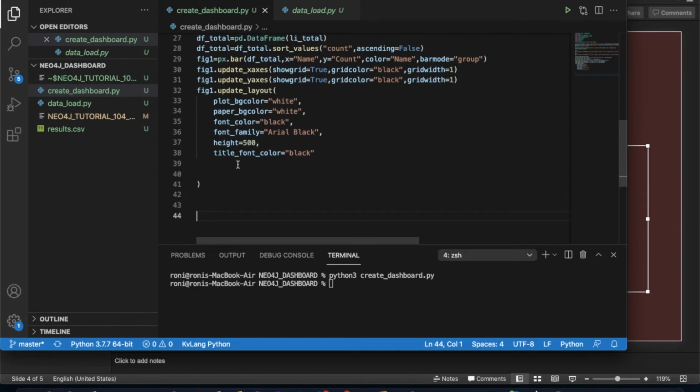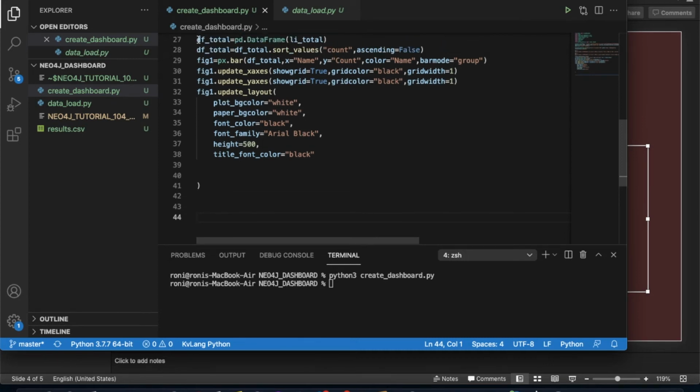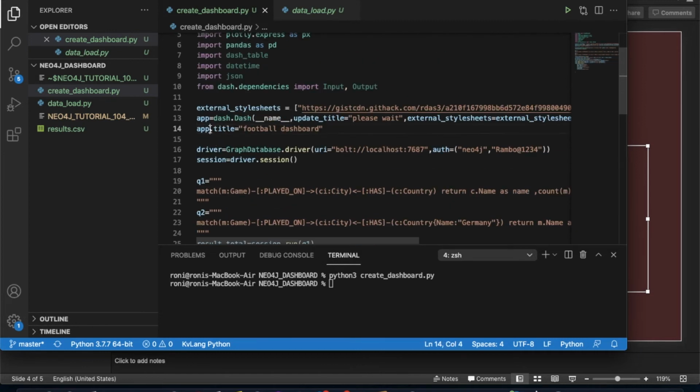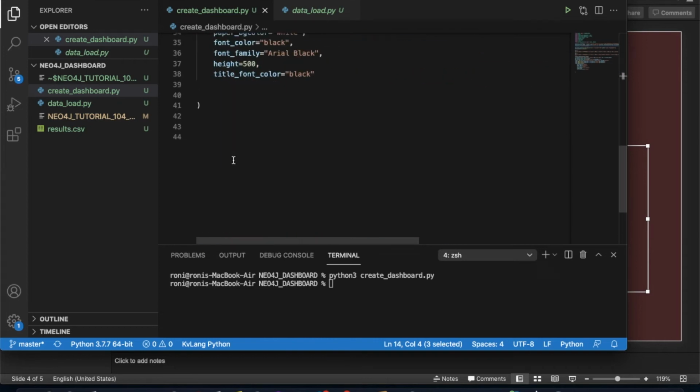So until this part everything is done. I have created our dashboard, but this is going to be represented inside an HTML page rather than in my application, so I have to embed that graph inside our application layout. That part will be done now.